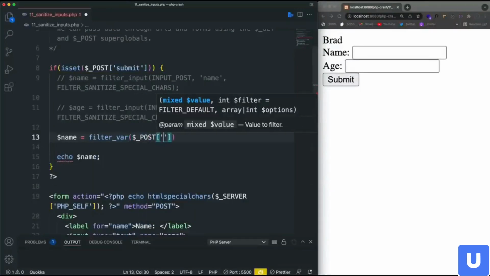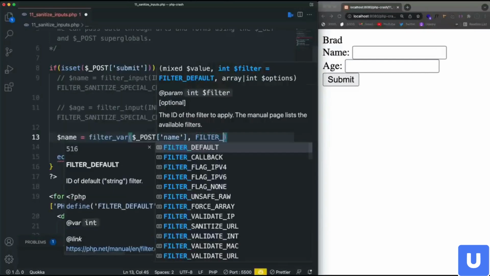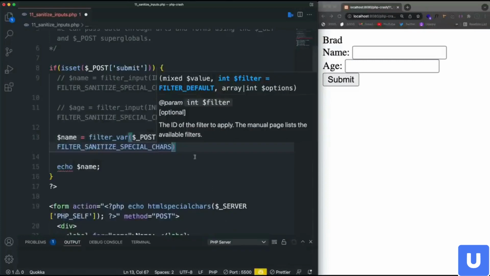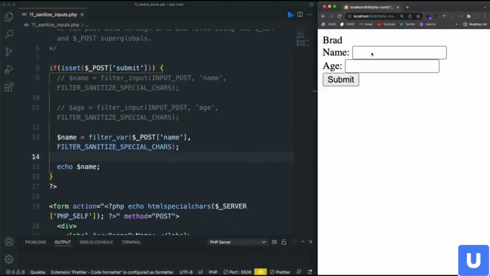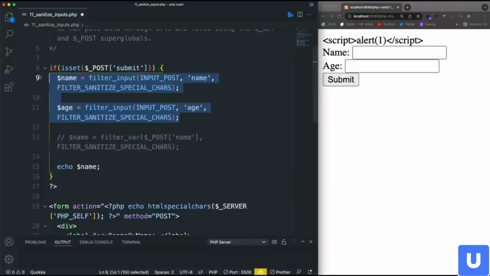So we would do post name like that, and then we could specify again FILTER_SANITIZE_SPECIAL_CHARS. And now if we save that and I put the script in here, it shouldn't run. So you can use this as well, but I prefer to use filter input like this.